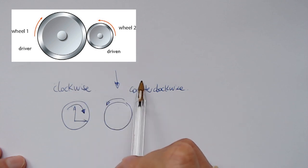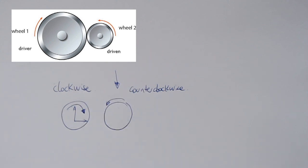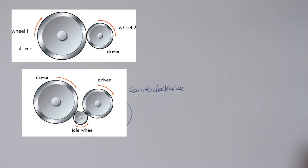Imagine that you want to transmit the motion here, but you don't want to change the direction of the second wheel. You will have to use, as you can see in the image, an idle wheel here. The engine will be coupled to the first wheel, the driver wheel, so it's going to transmit the motion to this idle wheel.